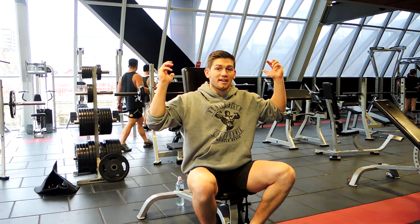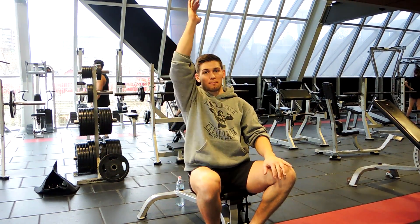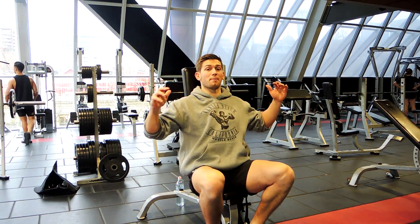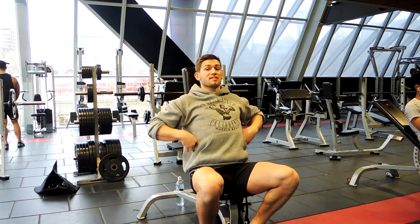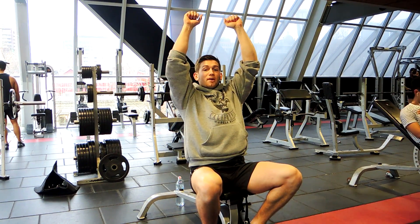So what you want to do with any overhead presses is make sure your elbows are slightly in front of you so that you can create room around your shoulder joint — your ball and socket joint — so that you can get completely overhead. Keep your shoulders back and your lats, the muscles running underneath your armpits, activated, pressing above and meeting in the middle at the top.